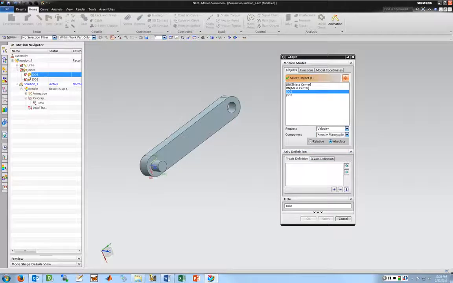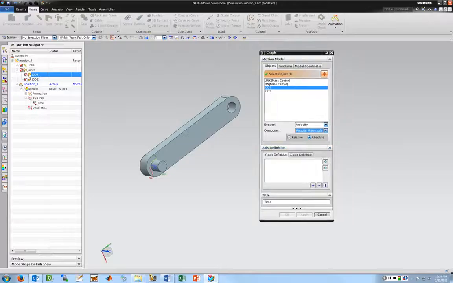So select angular magnitude, and this is where it took me forever to figure this out the first time. This is what you want on the y-axis, so you need to click plus, and it'll add it on the y-axis. Click X, and it'll be time. You can do something user-defined if you want to plot something versus something else. A lot of times you want it by time. Some of the times, if you're doing things like motion ratios, you want to plot it according to some other motion. But I want to do time, so I have to add this to Y list, and of course you can add more to this graph if you want to.